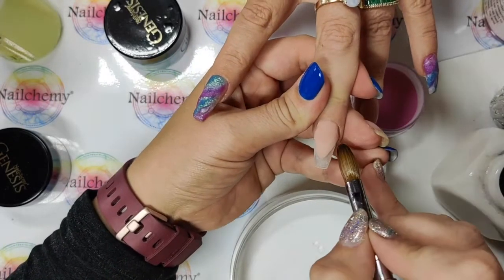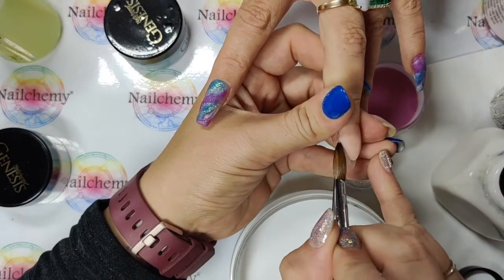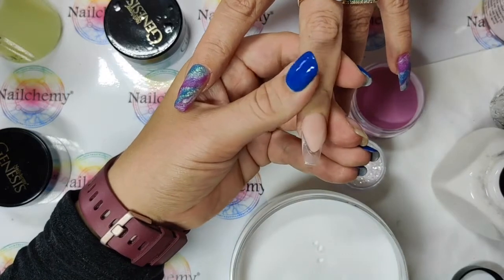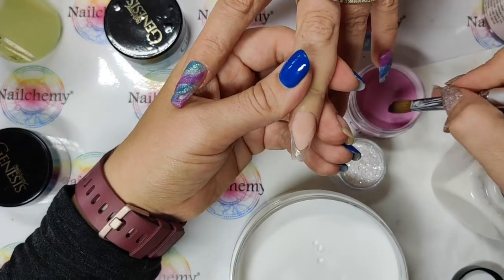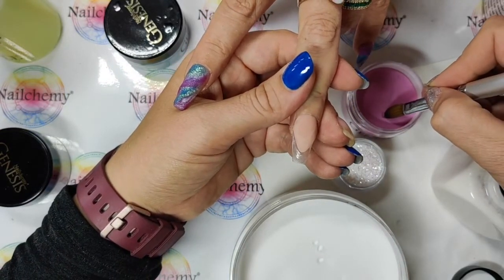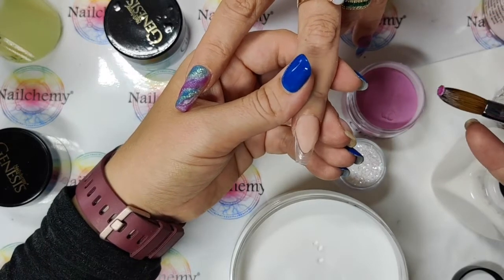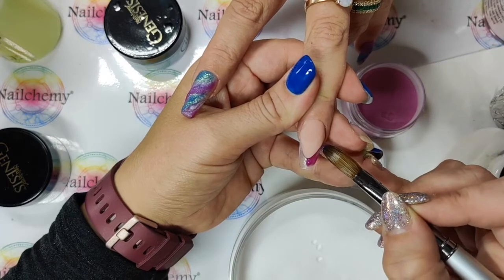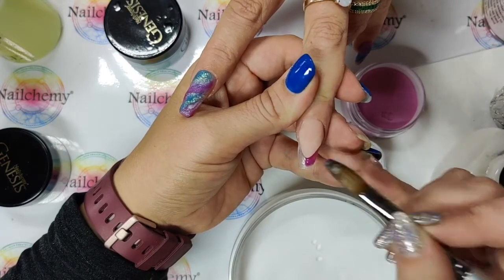Oh, you know what I forgot to do? I forgot to wipe my smile line. You don't have to do this. I often find it helps just to get the colours to attach to each other quite nicely. You don't have to do it. Just force of habit. So a small amount of Alira, and take that up into that corner.